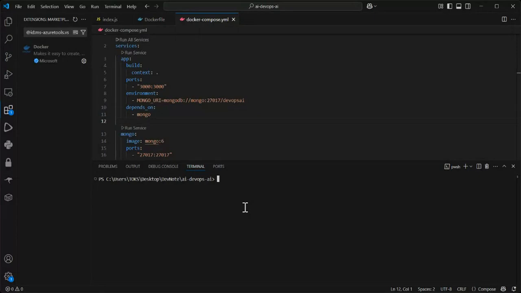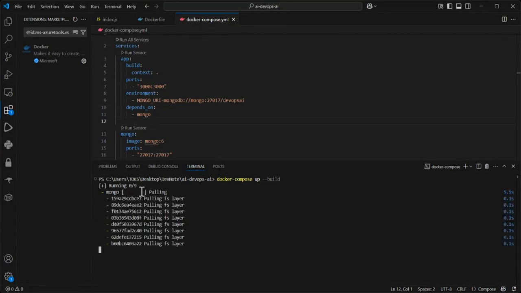So you type docker compose up --build. As you can see, MongoDB is pulling the MongoDB image from Docker Hub. So I can see the application is running.